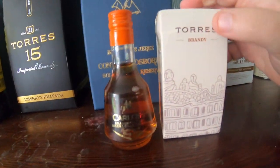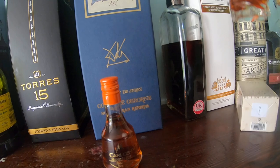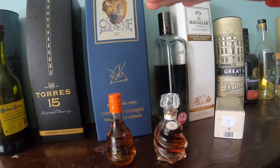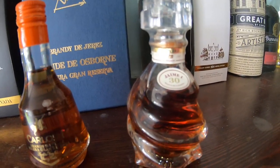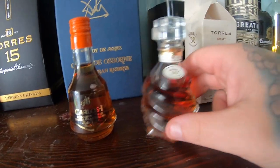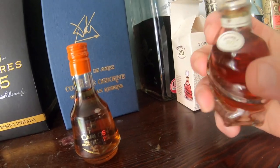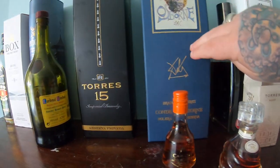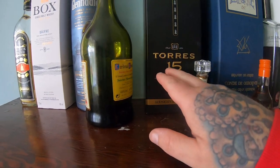A couple of miniatures - I bought two of these when I was there. I reviewed one for Malt Review. Beautiful little bottle; the big main grand bottle was a huge thing in a big tube. This is disappointing because it's one of their real prestige spirits but it's bottled at under 40 percent. It's about 80 to 130 euros - a really weird pricing structure. It's really nice but there's far too much style over substance. When you put this against the Osborne, this is really really good value and this other one is just expensive for the sake of it.